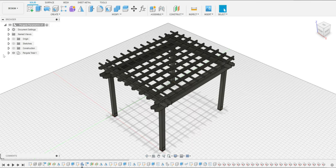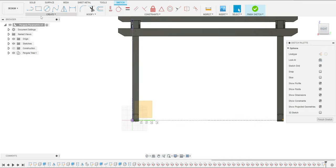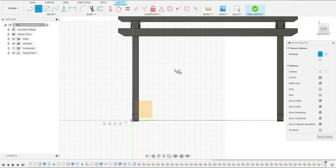Okay, the last thing here we're building are the supports for the perimeter of the pergola columns, or posts, actually. And I use the spline tool here to get a decorative curve. I mean, if you're actually going to make these, you can make this look however you want. There are so many different designs for the supports. Just make sure you have enough wood to help support the actual pergola, because they do serve a purpose, not just cosmetically.